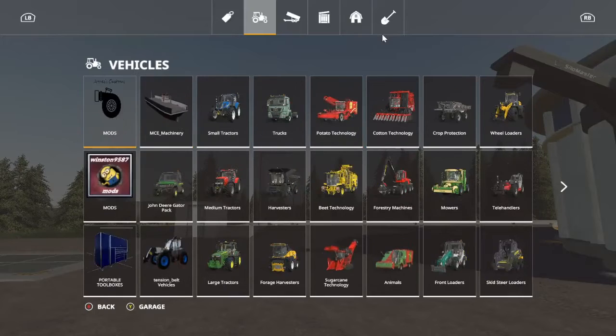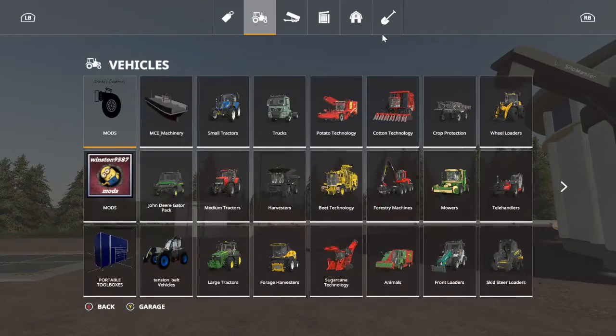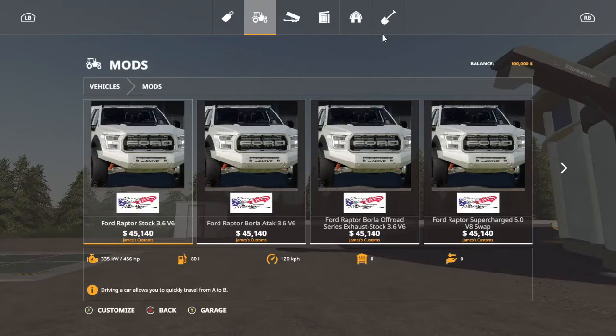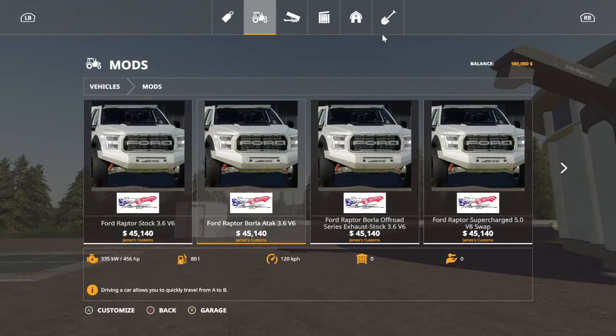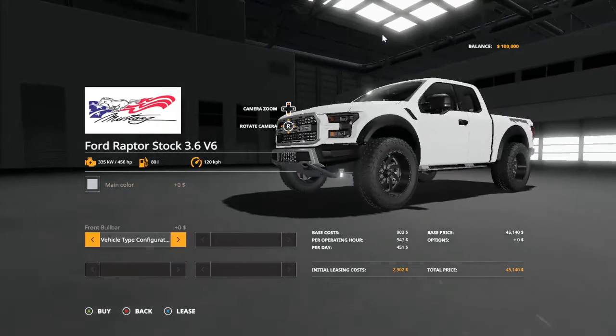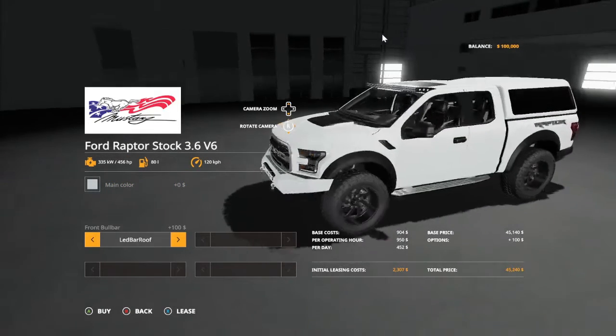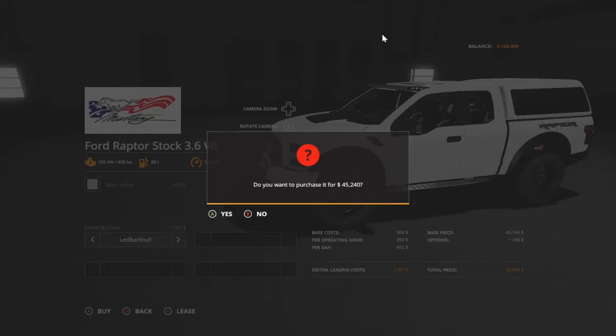Now let's grab a truck other than that one. Hope I have enough money. I'll probably have enough money to lease one of these. Okay, that one had the 5-liter. This one's off-road. I'm just going to grab this. 3.5 liter. No, I'll just leave it like that. That works. Do I even have enough money? Yeah, I do. I have enough money to buy it.